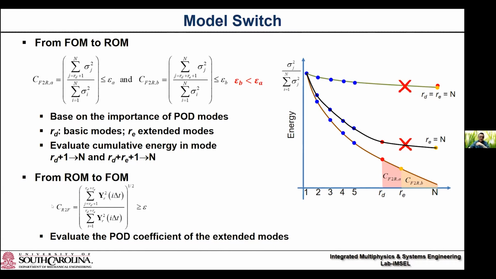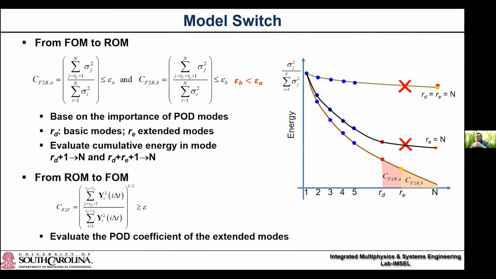All right, so we know when to switch to the reduced model. The next question is how do we know when we need to switch back to the full order model, when the reduced model becomes inaccurate? In a reduced model, all we have is the solution in the reduced domain, which is YR here. So we need to examine the solution in the reduced space.